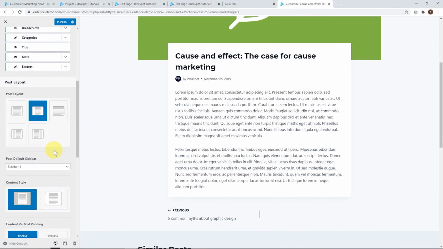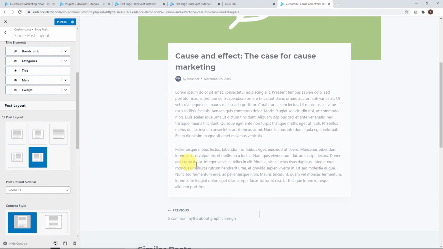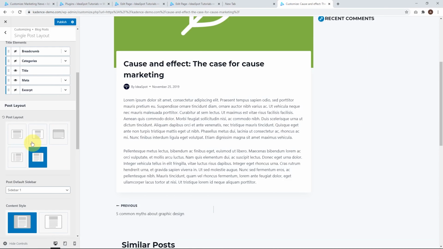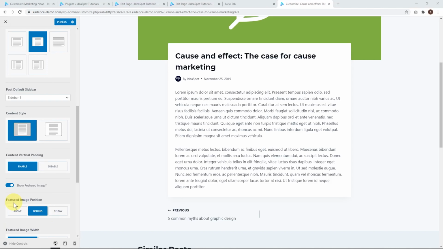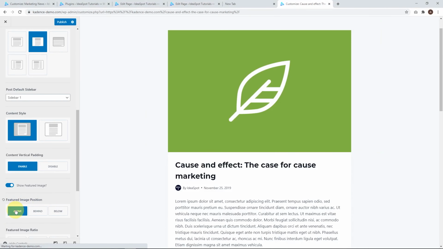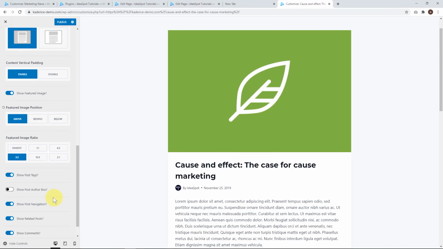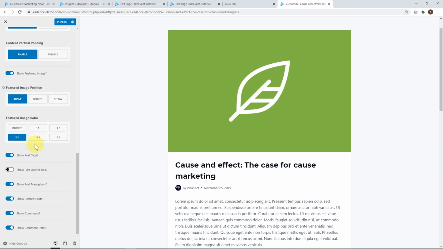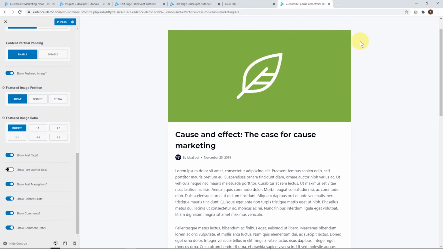And the other thing we can do is we can add sidebars on there if we want to use sidebars. And the other interesting thing is the featured image position is behind the title there. We can just put it above for something a little bit more conventional, for example. And we can also use different ratio images. This is set by 3:2. We can actually inherit the original aspect ratio of the photo if you want to do that. I think that can look good sometimes as well.